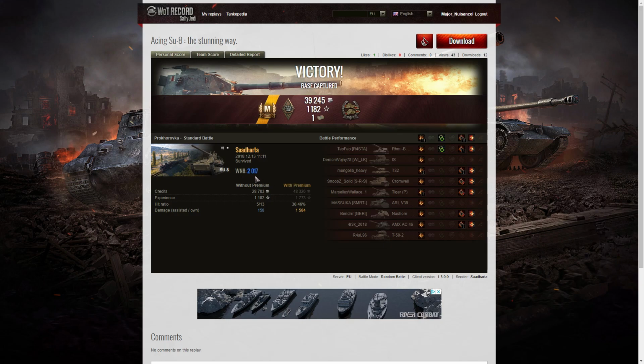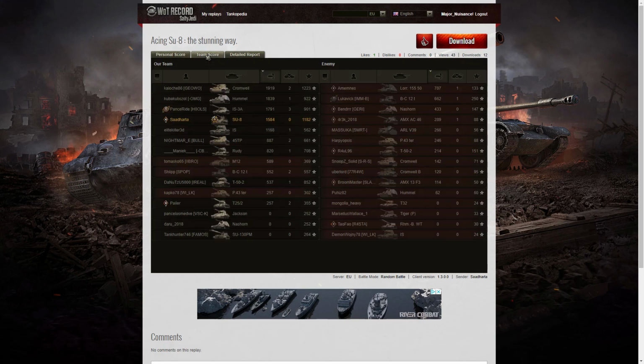And the win rate for the game was 2017, which is very good indeed. So let's have a look at team score. Well, we look at team score, we can see he got 1,584 hit points of damage, which puts him in 4th place overall. The high score was Cromwell, got 1919. The Hummel managed to get 1,839. The IS-3A managed 1,791, even though he sat at the back for most of the map.